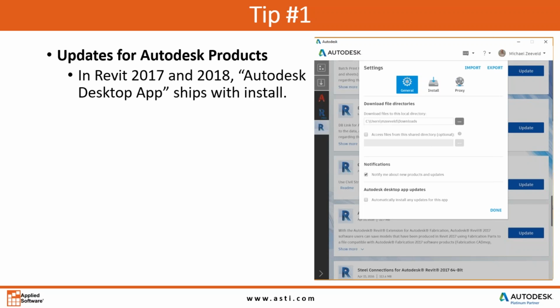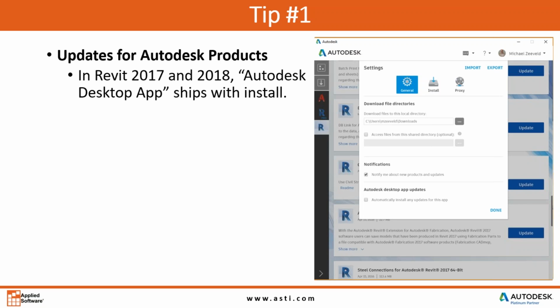Once I'm logged in again, I can go to this other tab where it shows me just my specific products. But under the settings, which I thought was cool, it'll actually give me the choice to pick where do you want to download this to. Is it maybe to a shared file location? Do you want to be notified about that? Or do you just want me to automatically install that, which I think is really cool.